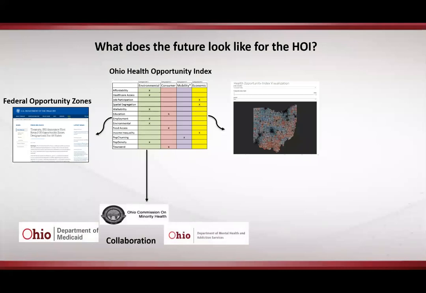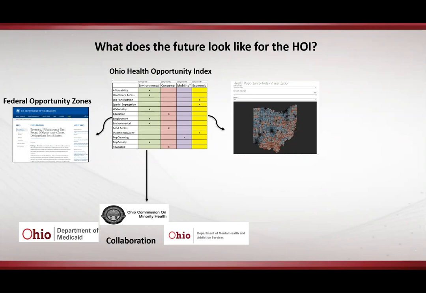I've already been working with my counterparts at the Department of Medicaid, the Department of Mental Health and Addiction Services, and the Ohio Commission on Minority Health to use this same data set to help us really begin to collaborate in ways that we haven't done before. Again, it's not that health disparities and health inequities don't exist, but if we can use a common measure that can link other data sources to this understanding of what's really driving health, we believe that we can really begin to move the needle, not only in terms of one particular disparity, but a number of different disparities, because now we have a sense of what's driving those.